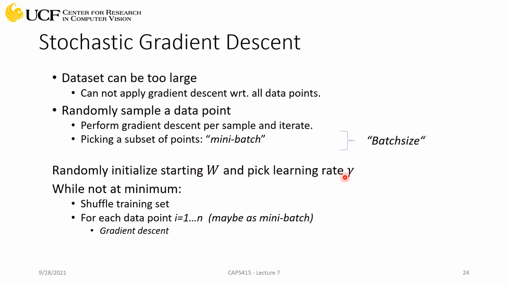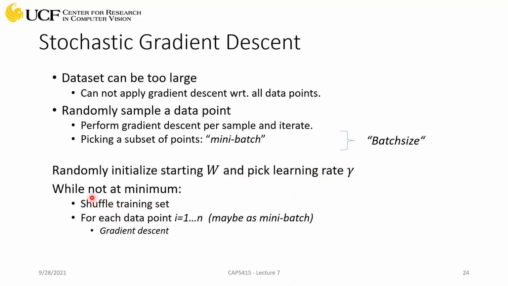And then there's a parameter, this gamma, which is called learning rate. If you remember the steps we were taking while we were going to the minima, there was a coefficient gamma, right? That determines how big your step will be. So that's called learning rate. It's a very important hyperparameter when you train your network, and most of the time you'll have to fine tune it to make your network converge better. So this is a very important parameter you should know, and by now you should also know what it means.